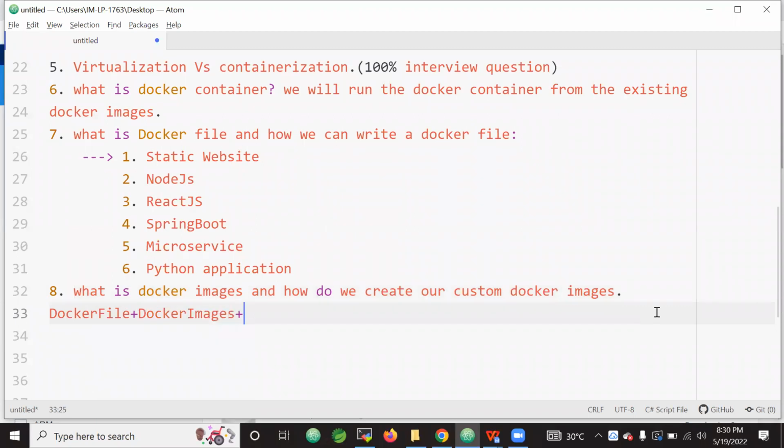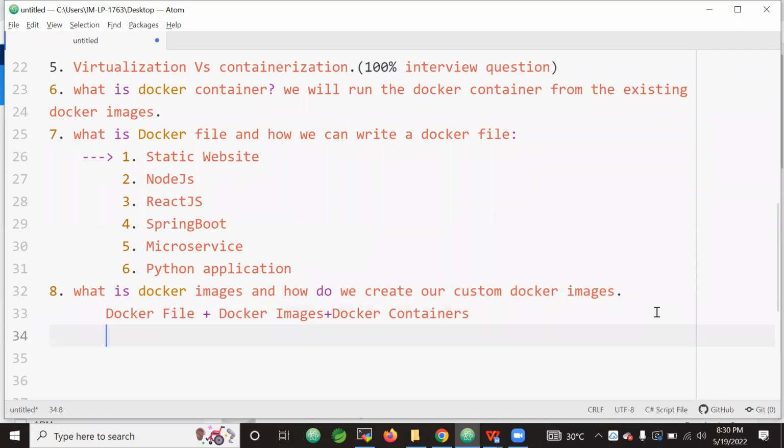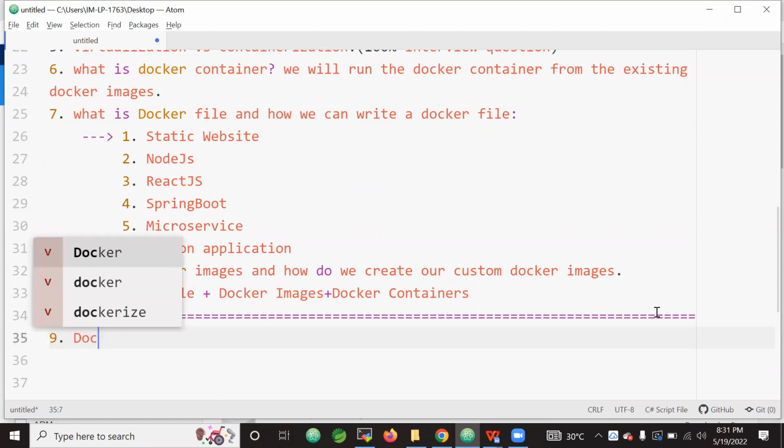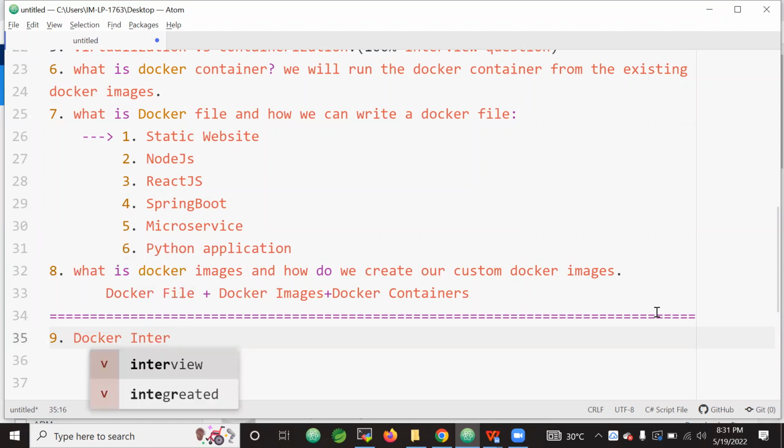Now, as a quick recap, you understood the Dockerfile, plus you understood Docker images, plus you understood the concept of Docker containers. So by this time, you understood Docker images, Dockerfile, and Docker containers. This is the outcome you will get. Then with this understanding, we will see the Docker container internals. So we will see understanding the Docker internals now.